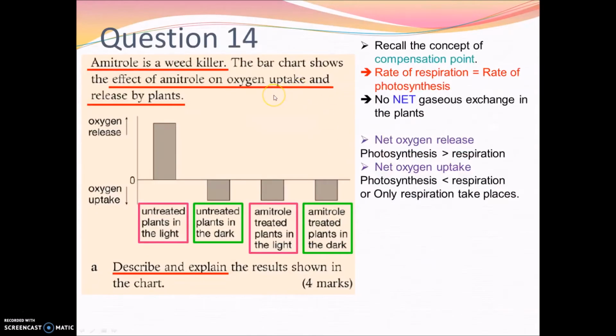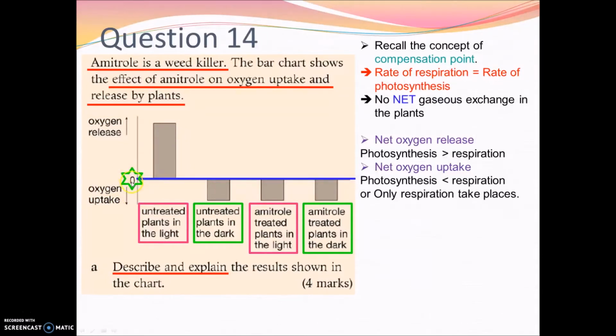So for question number 14, it's talking about the reticular. In this part, the reticular will affect the plant's oxygen uptake and oxygen release. So in this question, I would like to recall the concept of compensation point. That's why I will talk more about this blue line and this zero first.